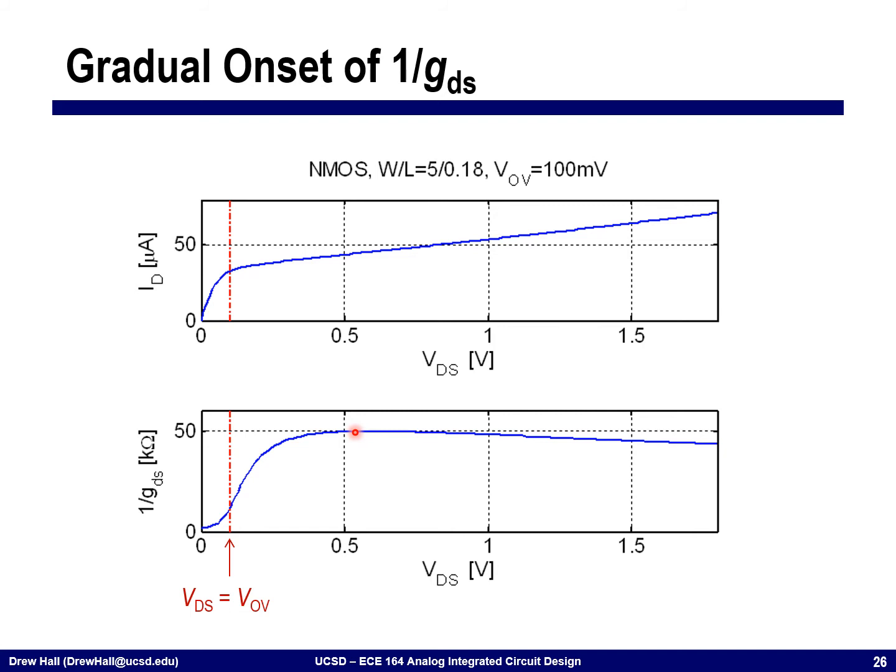And so what this shows you is that if you bias the transistor right on the edge of saturation, right at this point where VDS is equal to the minimum, we don't have very good output impedance. Okay? And so this is why, for example, in current mirrors, when we use the magic battery, we typically don't use it exactly at VOV, but we'll bias it at 1.5 or maybe even 2 VOV in order to shift the output impedance up so that our current mirrors have good output impedance without having to bias them a full VT above.